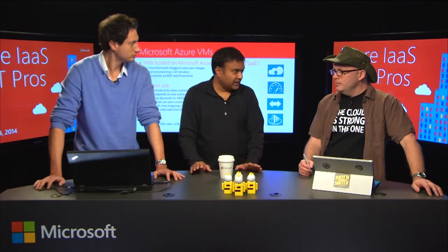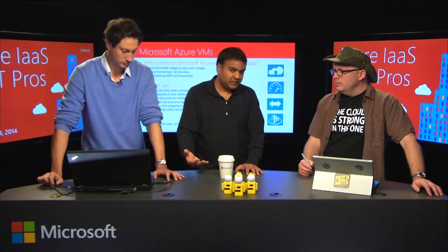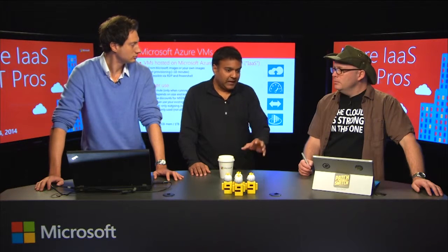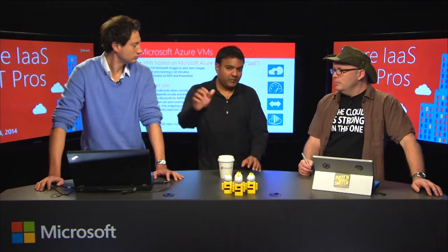Another advantage of SQL Server licensing is that if you're an enterprise customer with EA agreements, which is the enterprise agreements with software assurance, and you already have a SQL Server license running in your data center, say, "Hey, I already bought my SQL Server license. I have a SQL Server box running in my data center. I really want to just take that license and apply it to SQL Server in Azure." You're welcome to do so. And you will not get charged for the SQL Server workload component of the usage.